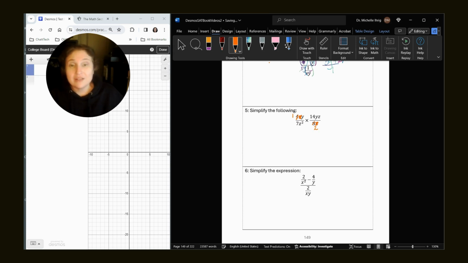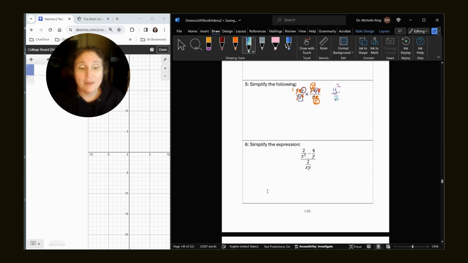Now I'll look at my next denominator to see if there's anything that I can reduce. I notice that I see a 7 and a 14. Well, 7 times 2 is 14. So I can cross this 7 out and make this 14 a 2. So now I'm just left with z's on the bottom. Let's do the z's first. I notice I have 2 z's here and 1 z here. So I can take this one out and just cancel one of these. And I'm not quite done yet, because notice how I have a 2 here and a 2 here. Well, 2 divided by 2 is 1. So these cancel. So I'm left with y times y, which is y squared, divided by z. And that's the answer.